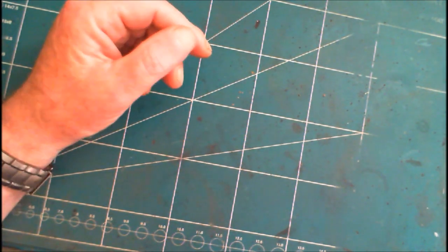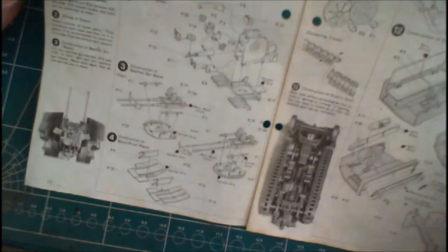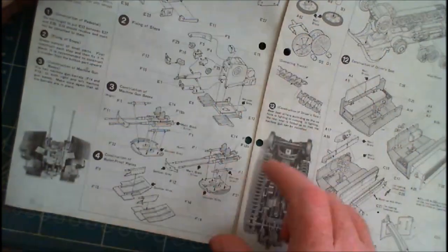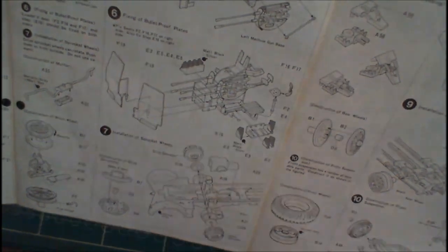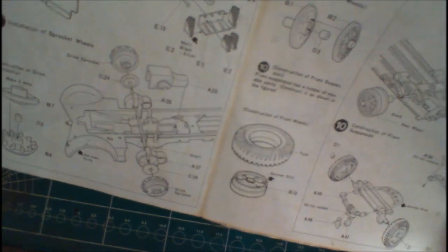Seems quite nice. So let's have a quick look at the instructions before we go. Maybe the final little bit of it. We get a nice little write up there on the vehicle, and then we start on our construction. Okay, and it seems we start off making the guns themselves, right? We start off with the guns right up until step 6, and at step 6 we have the guns finished off. Then we're into the actual vehicle itself.